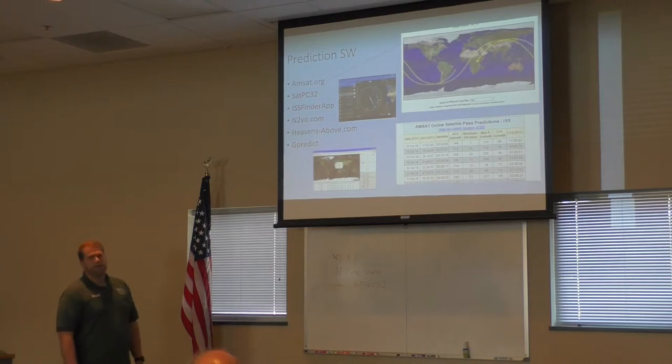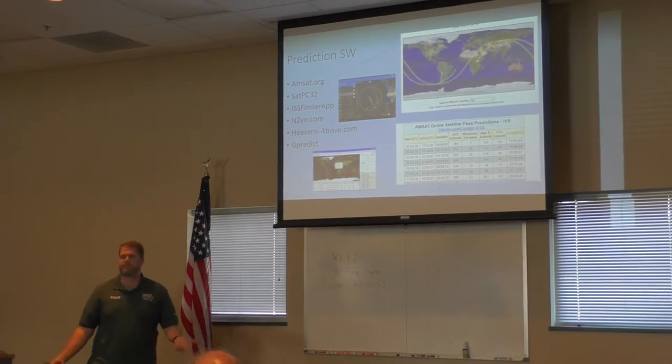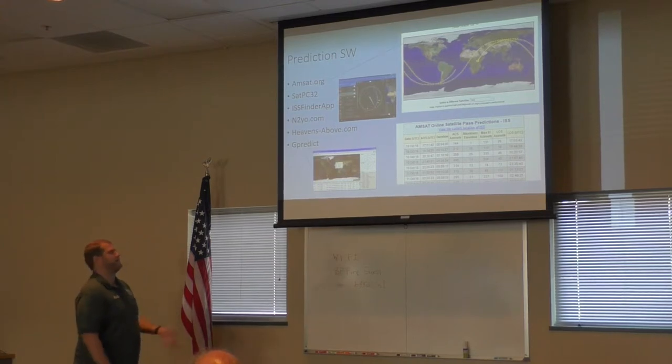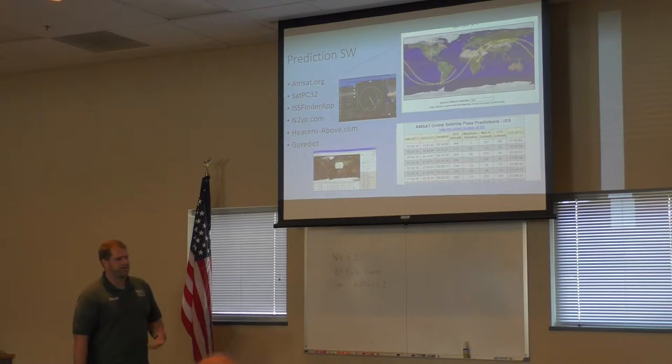Another one, SAT-PC32, is an actual program that AMSAT has developed and makes available for sale. The proceeds go to running the organization. They have to fund all of these satellite passes. It's still not that cheap to get to space.